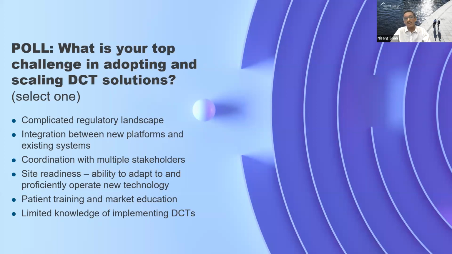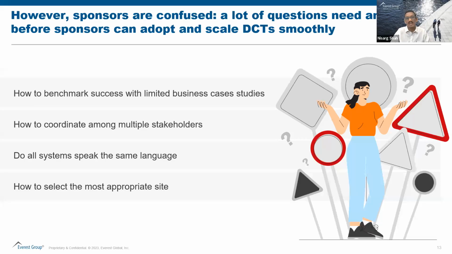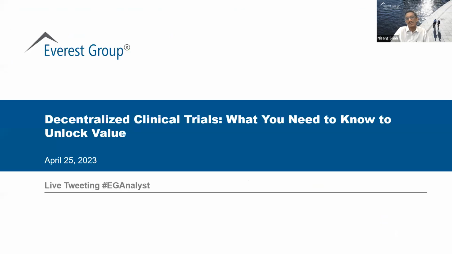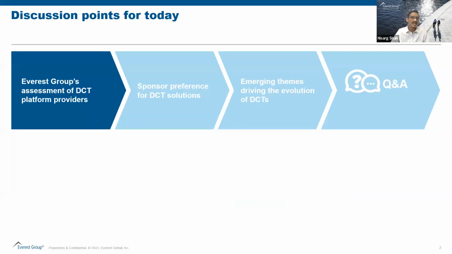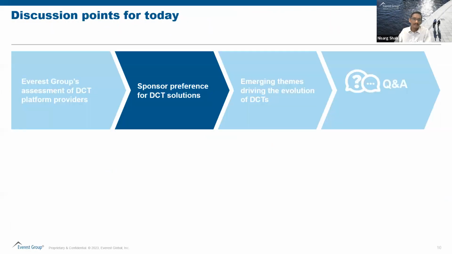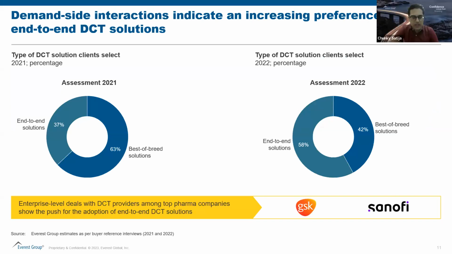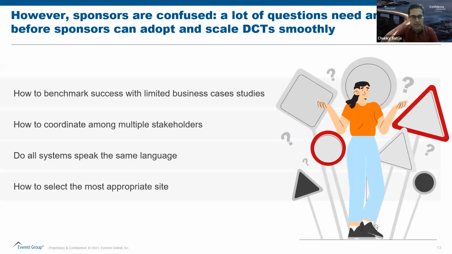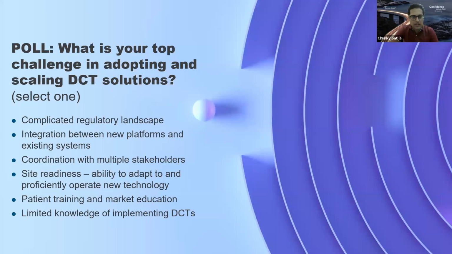And of course, then coordination, site readiness. Some of them may have their own preference for a solution versus another, which is something that always needs to be considered. But I'm aligned with respect to the response I see on the poll as well. Okay, I think there was some issue with the slide. So let me go back the slides.